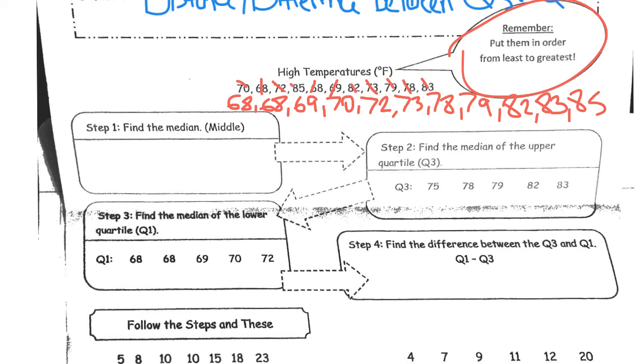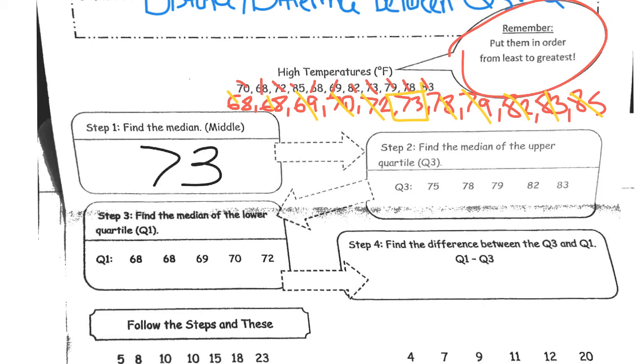Okay, and then I'm going to double check and make sure I didn't skip any. I had 1, 2, 3, 4, 5, 6, 7, 8, 9, 10, 11 numbers, and I finished with 11, so we're good. Now we're going to cross out until we get to the middle number. So we're going to do a little bit of work to find our middle here. And there it is. We find that our middle number is 73.